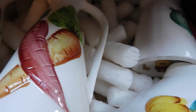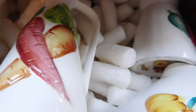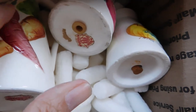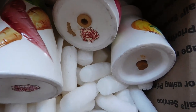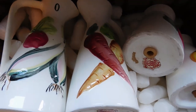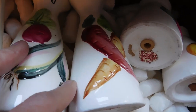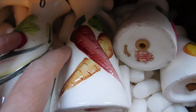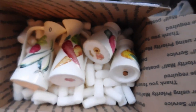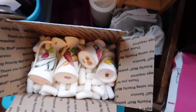Strangely enough, the vinegar cruet doesn't have a V on it — all the others are marked. That one has O for oil, and salt and pepper are marked S&P. They're so cute. The only problem is the tops are missing from the cruets, but I mean, you don't really need tops. I wouldn't store my oil and vinegar in these anyway — I'd put them in there for a meal and then put it back. It doesn't bother me that they don't have tops. I listed all four pieces together for $36.